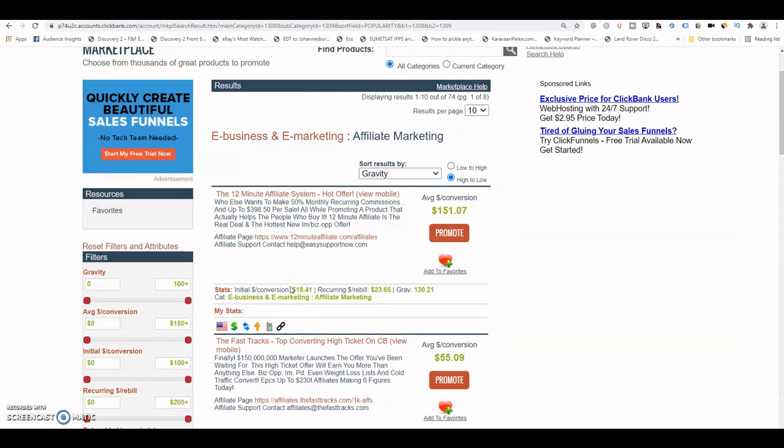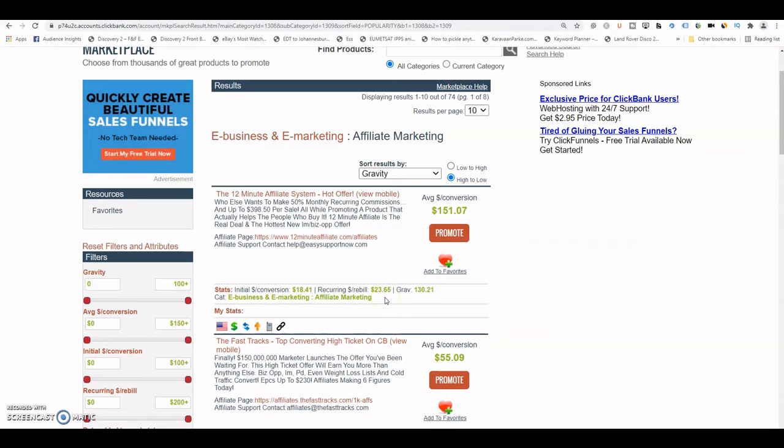And this amount is the average commission an affiliate initially earns for each conversion to the vendor's offer, including the commission from any upsells or order bumps that result from the first sale. This number does not include affiliate earnings from any rebill payments of subscription products. This number is only shown if the vendor offers recurring products such as memberships and subscriptions that regularly bill customers over time. The next one is this recurring dollar rebill of $23.65.